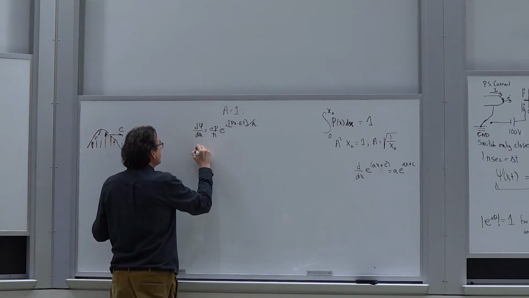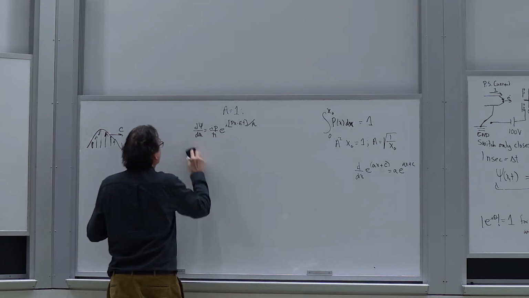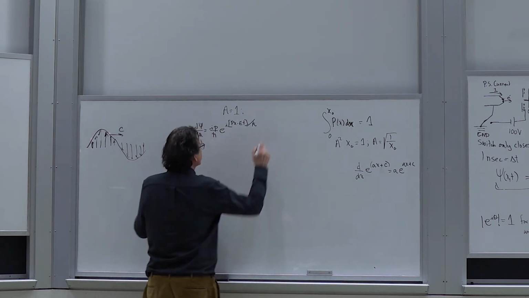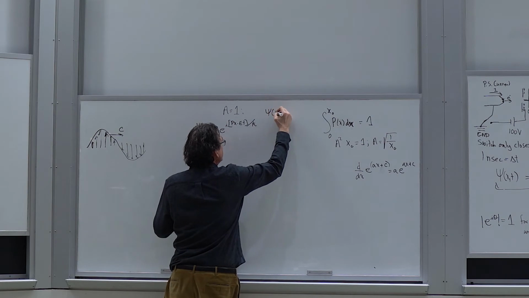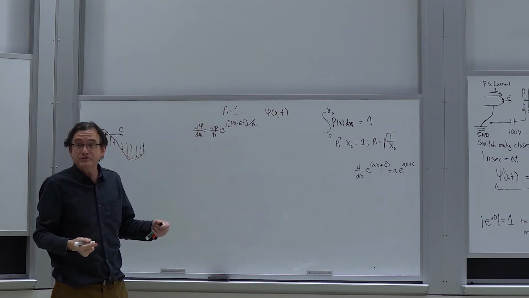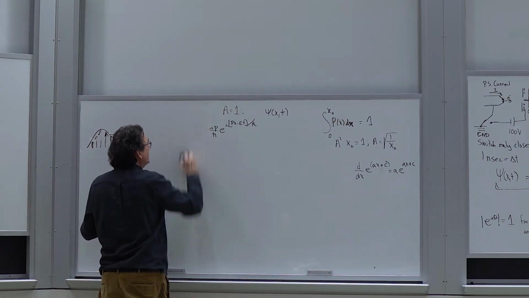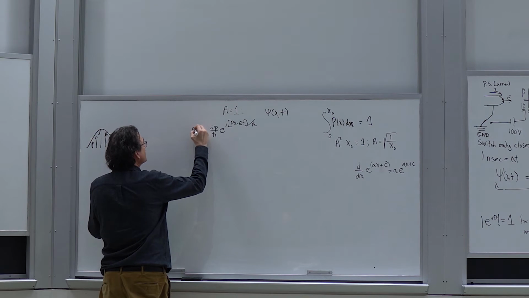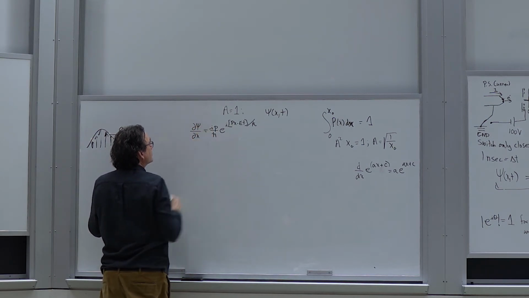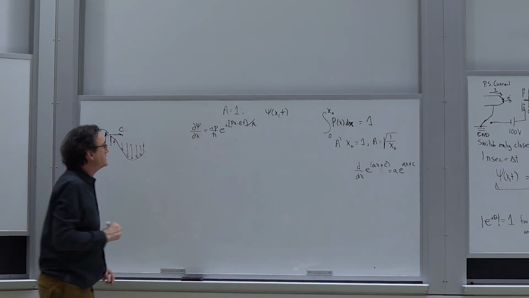Now take the second derivative. By the way, I'm going to use partial derivatives because psi is a function of x and t, and if I hold one variable constant, it becomes a partial derivative. So what I've just drawn here is what we call the partial derivative of psi with respect to x, which is equal to this quantity. Now I take the second derivative.